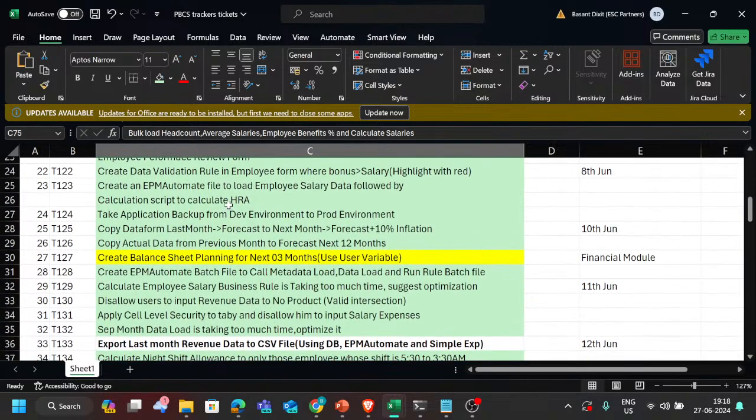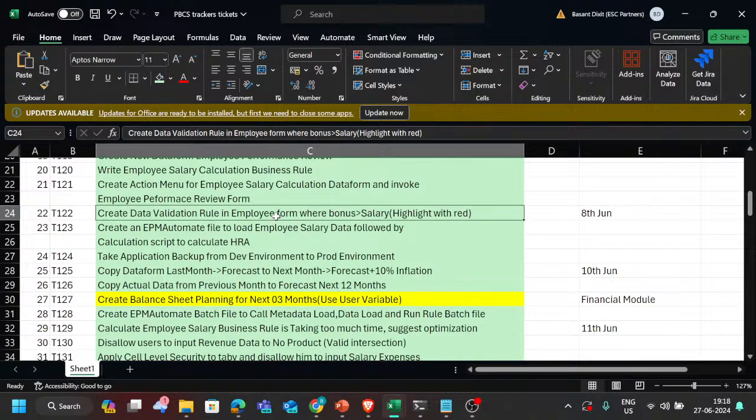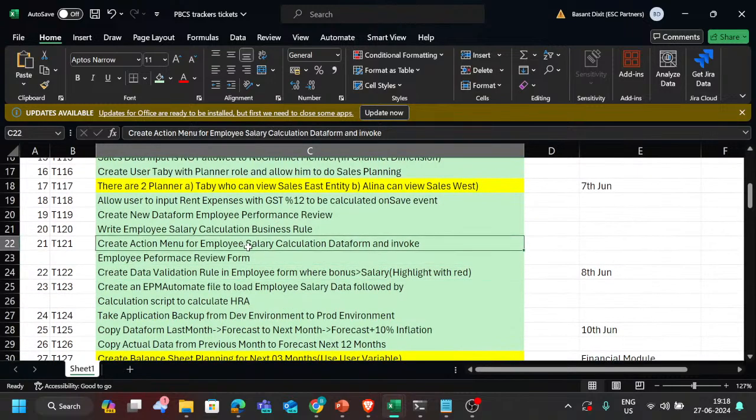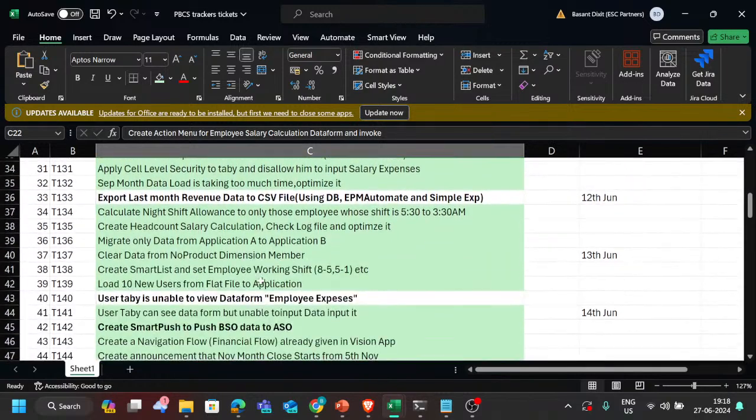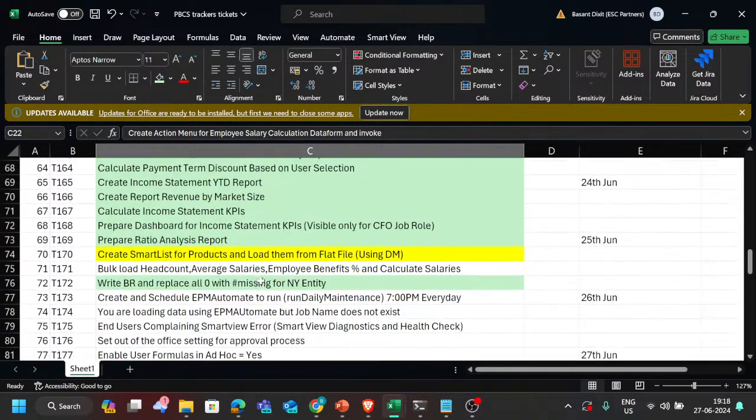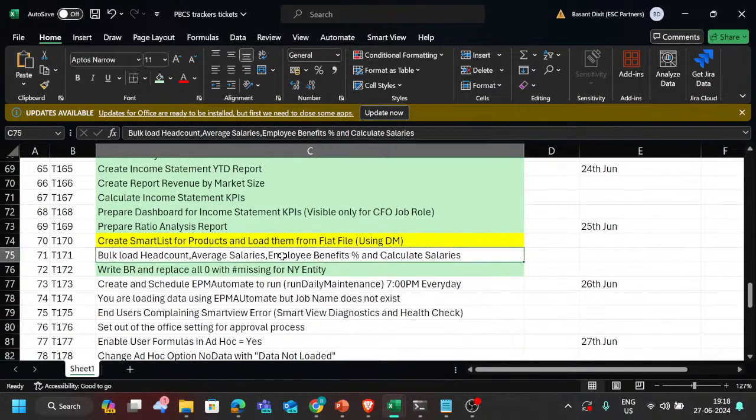If I can show you, employee salary calculation, we already created this sort of business rule. So it is just the same. I don't know why it is repeating, but the main objective of this ticket is to load the data, and data loading you all already know. The main thing we are here to learn is the business rule and the complex problems. So data loading is the easy part. I don't think we need to do this ticket.